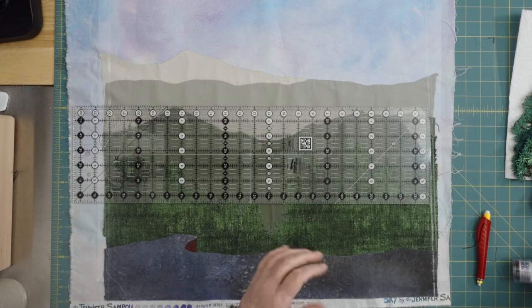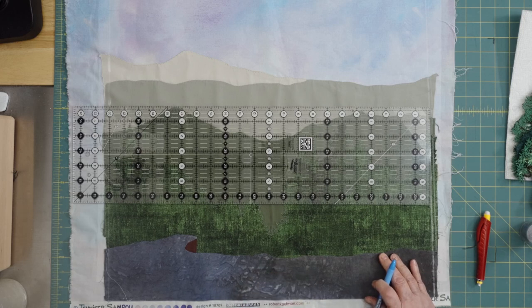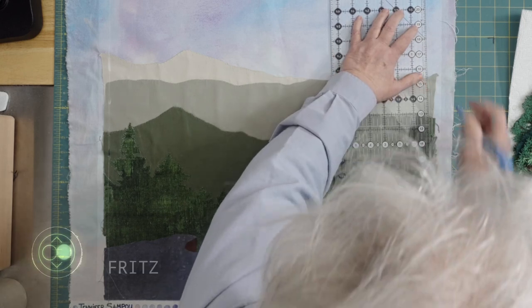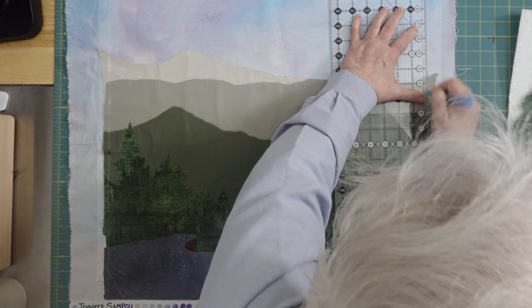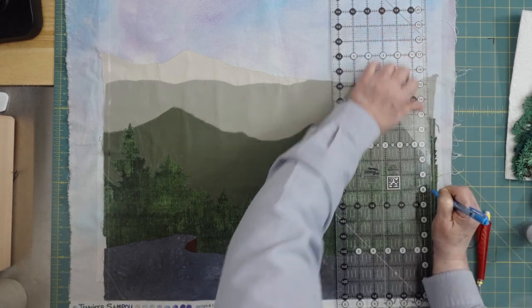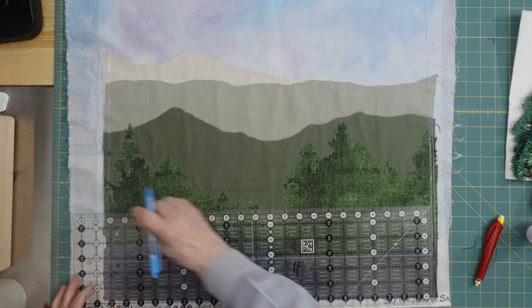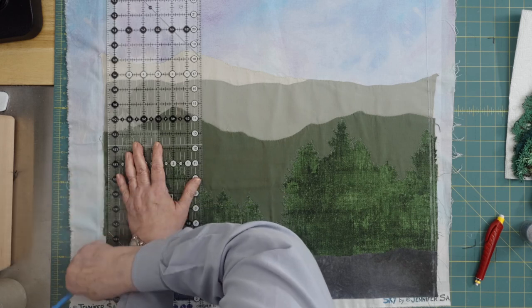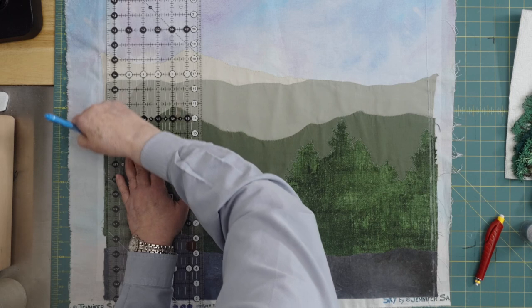So here I have the background we made in our first episode of this project. Using a ruler, I'm going to mark out the perimeter of the final quilt to help me place the trees. You started this with your normal bow in chalk, but then you switched. I changed my mind here because I think a Crayola washable gel pen will give me a more visible, precise line and will stay in place while I work on the quilt. We're going to cut that line anyway, so even if it wasn't washable, it wouldn't matter much.